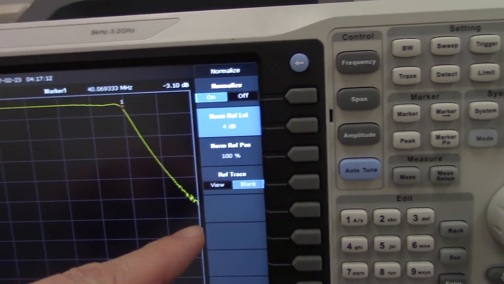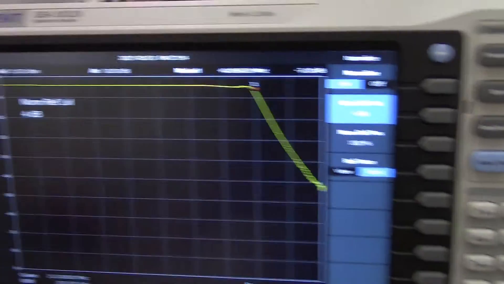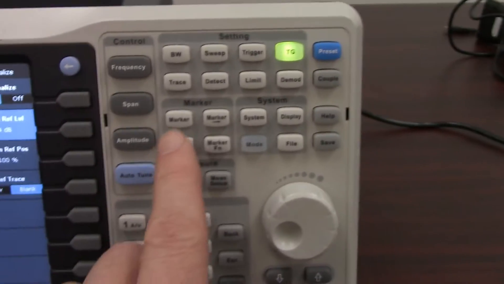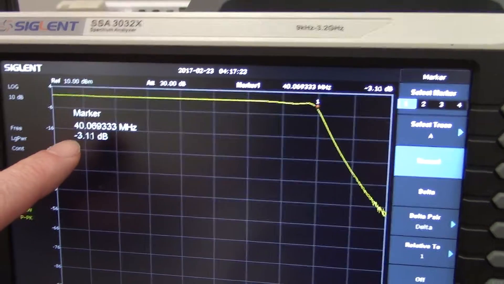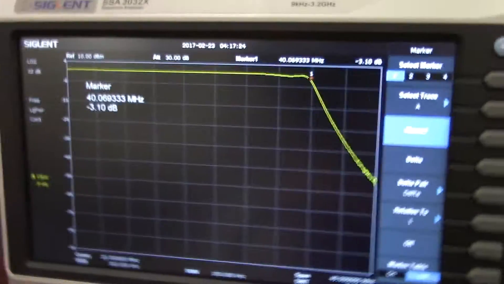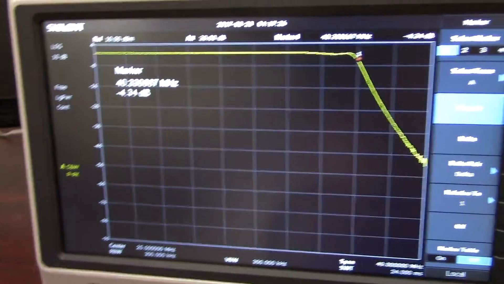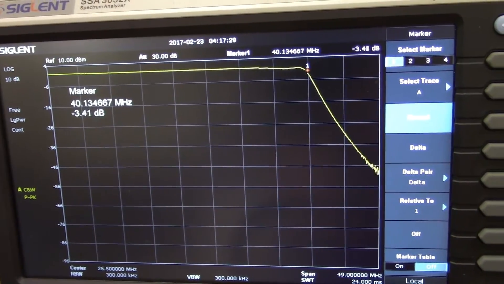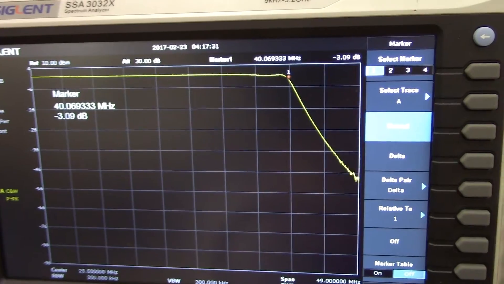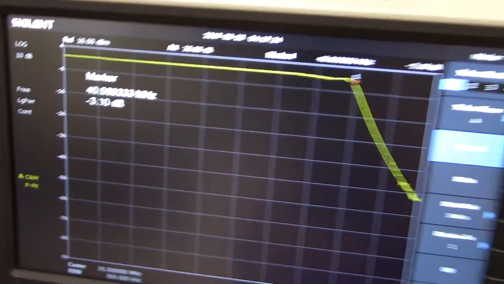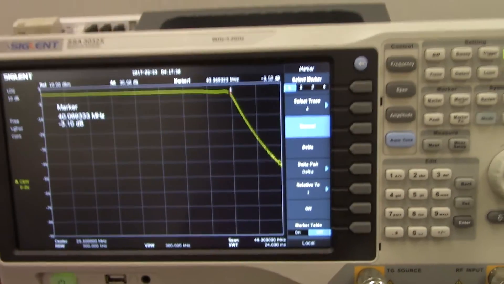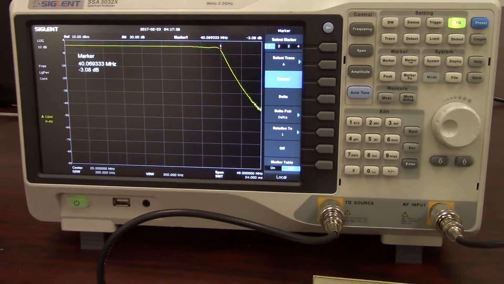Above this particular frequency, we're starting to lose amplitude. And so, I can go over here to the marker function. Marker is going to provide us with a frequency and the power readout at that particular point. And so, we can just adjust the marker position. And so, if we want to find a 3 dB point, that's going to be around 40 MHz. So, we're getting very similar readings using the spectrum analyzer and tracking generator.